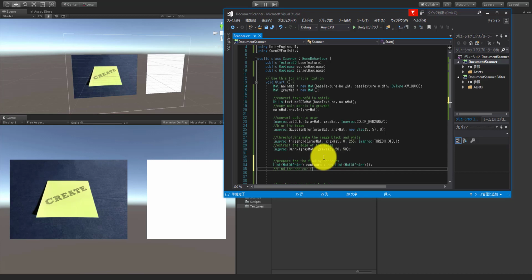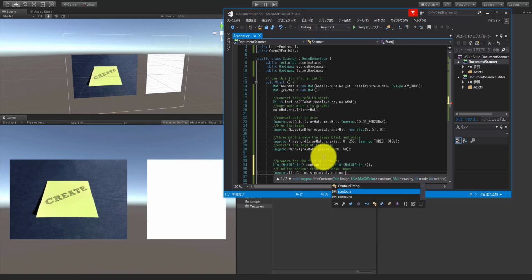Find the contour from the canny edge image, which is Imgproc.findContours, and the source image is gray mat, and put the result in the contours that you have just made. And the hierarchy is okay with the new matrix, with the empty matrix.